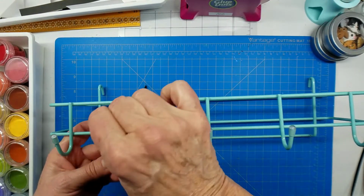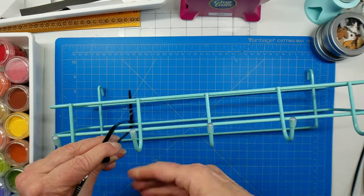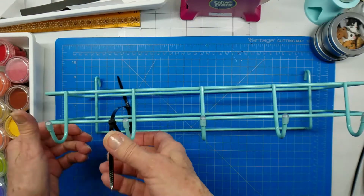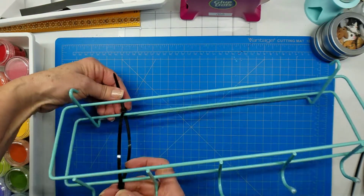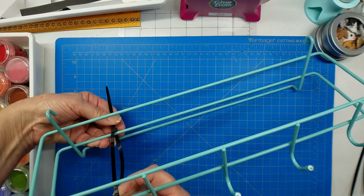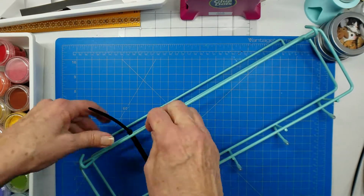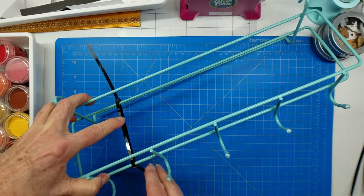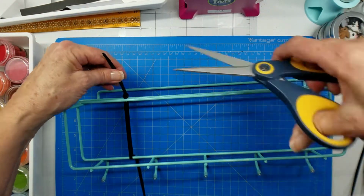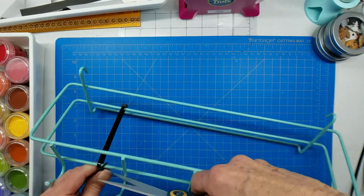Before I tighten this up, you can see I've got these around that lower edge there, and then we're going to put them together. And what I want to try to do is get these little fastener parts pulled down underneath where it won't grab at you a little bit. And then you just tighten these up as tight as you can without bending the wire here. There you go. And then you can take your scissors and just cut that off, right like that.